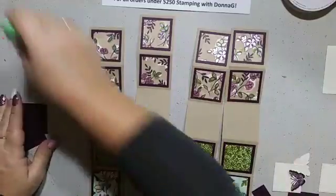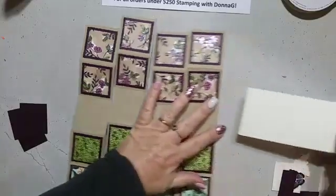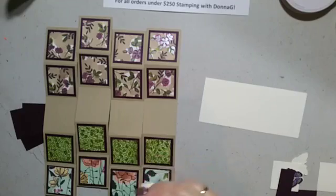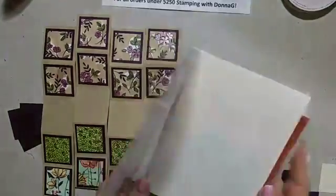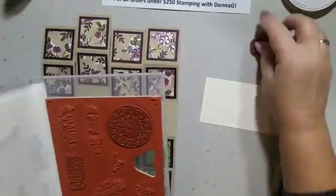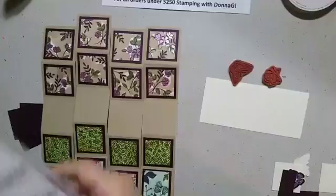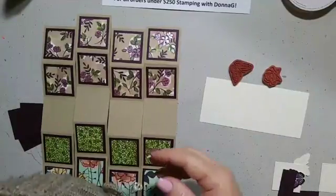Okay, so that's all our decorated layers. So now what we're going to do, I just want to show you, I've made some decorated pieces to go on here, but I just want to show you how I've done it. So this beautiful painted glass is one of our new stamp sets. So there's a butterfly in it and there's a flower in it. So I'm just going to show you how I've made these. I've already got them made and cut out, but I just want to stamp them and show you actually how I did them.